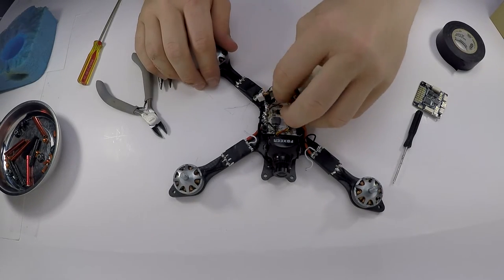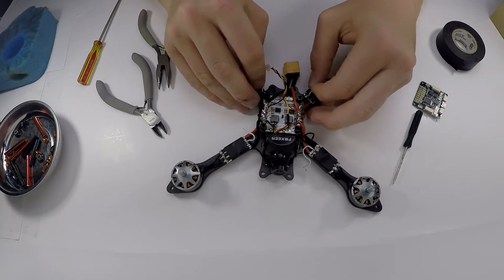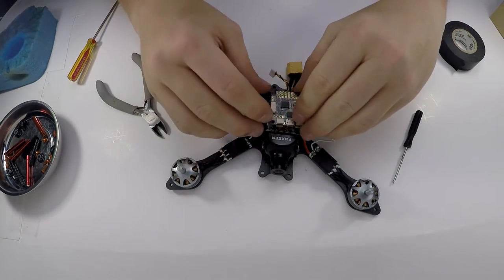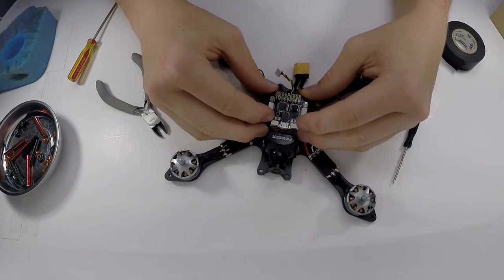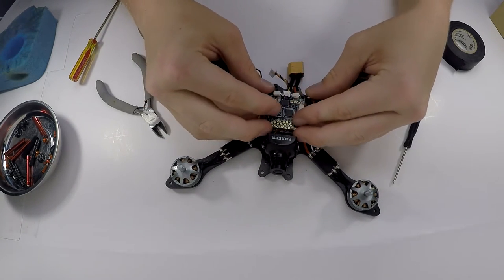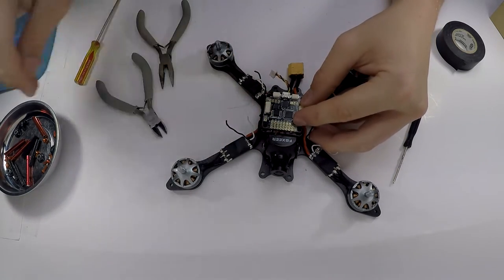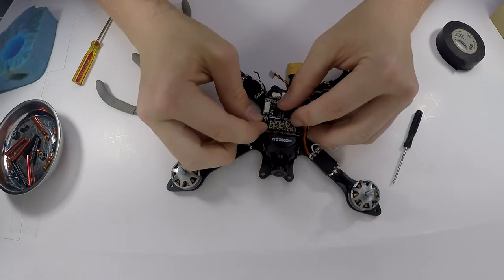So that is basically done, and now it's time to move on to the fun part. As you can see, I'm not saying that with the most confidence because it's not very fun. So just like that, I'm going to screw my nylon screws in there.